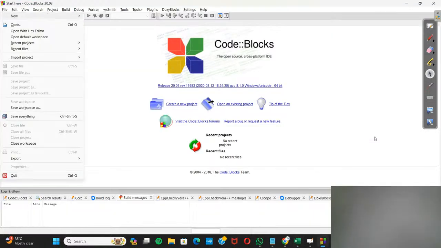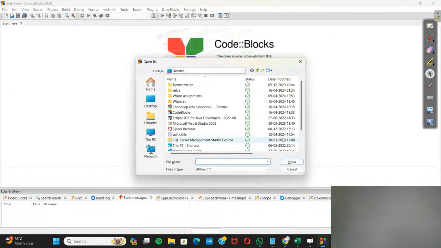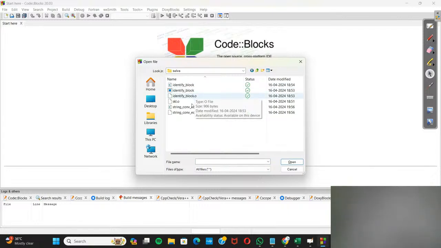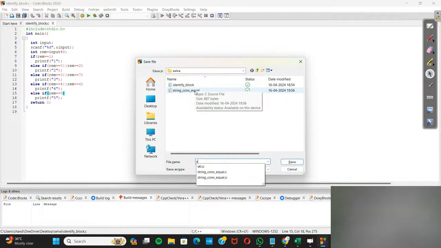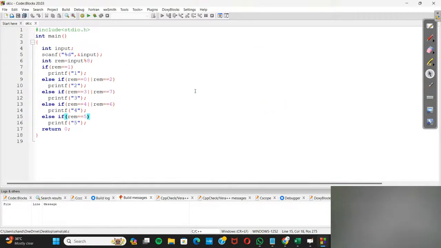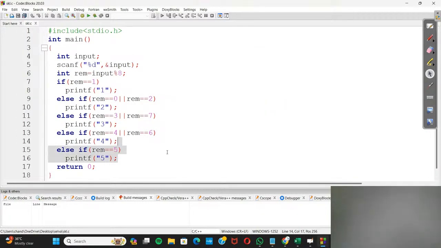So into the coding part. Let us do the sample given.